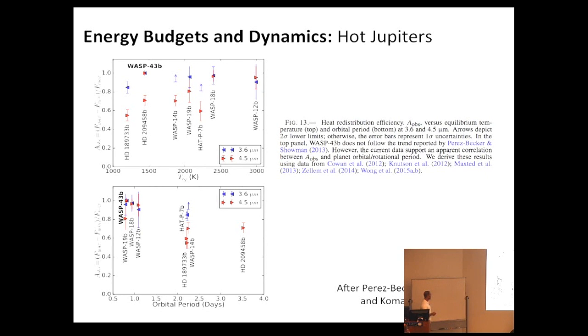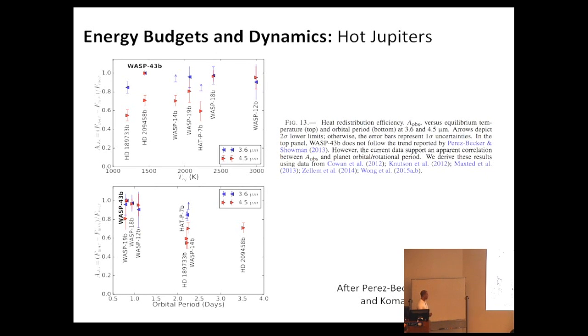You have planets that are hot but show fairly good redistribution at certain wavelengths. You have planets that are cooler or have lower equilibrium temperatures but no redistribution. These are figures from a paper from Kevin Stevenson that's going to be submitted soon. Really the focus is on WASP-43, but pulling together all these data from the literature. Kevin has proposed a different trend, and you may see it by eye, which is that the redistribution function could depend on the orbital period. And the orbital period here is a proxy for the rotation of the planet.